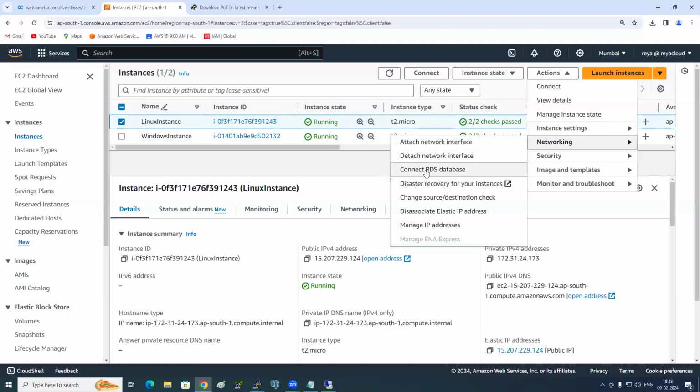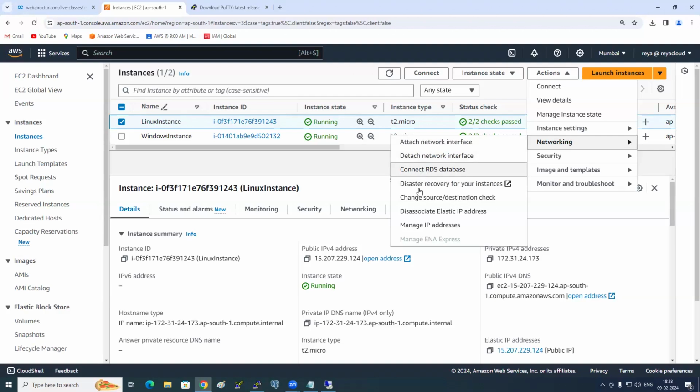And here we have an option called Connect RDS database. What is that? You have the EC2 instance and you'll put an application inside it. At the end of the day, that application needs to be connected to your database or not? Database meaning which service? RDS, no. Did we discuss RDS? No. But when we go for RDS, there we'll set up databases. And then if you have any application in the EC2 instance, you can connect from here directly.